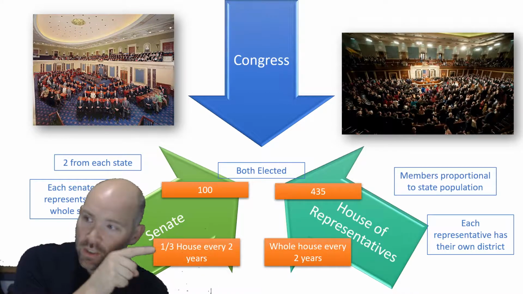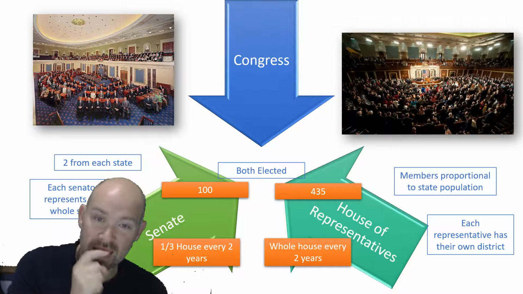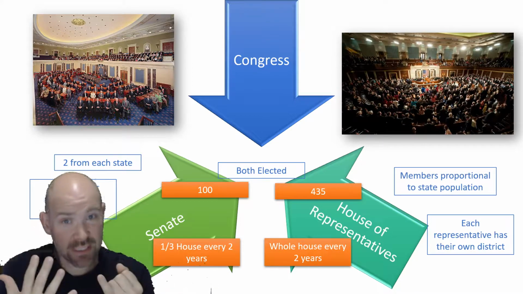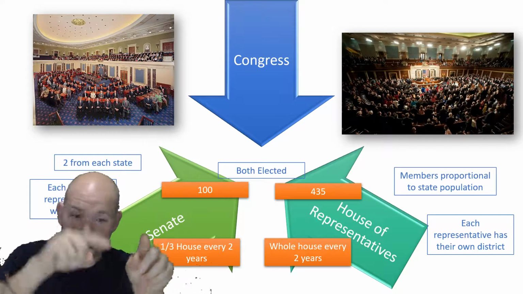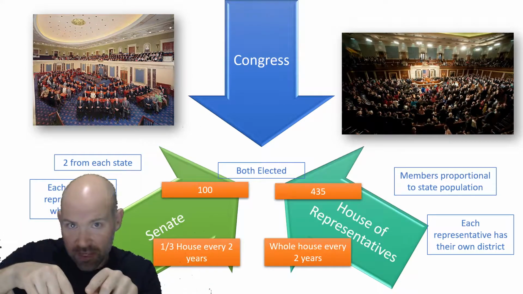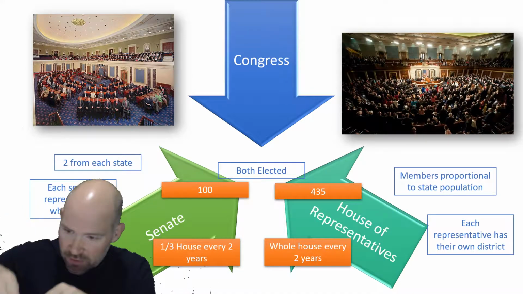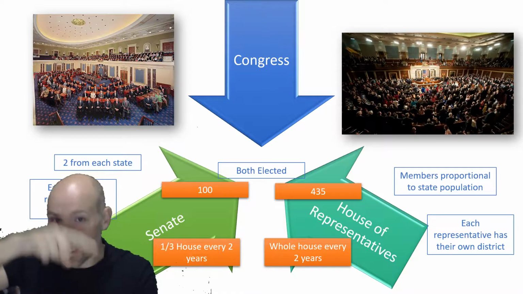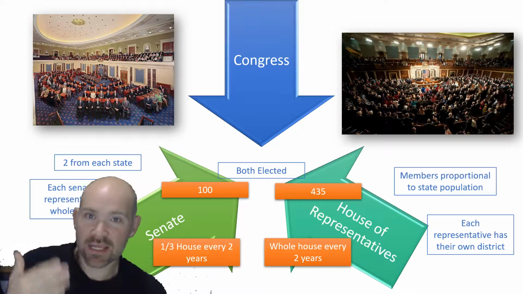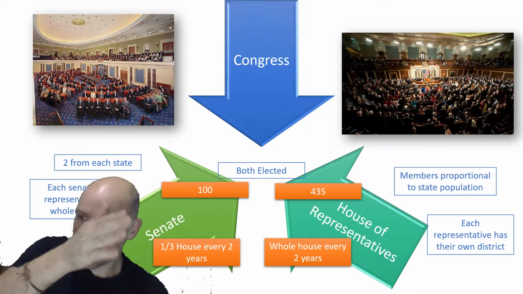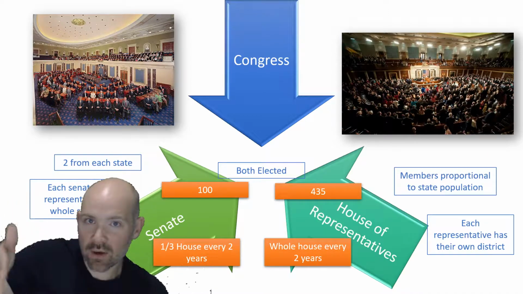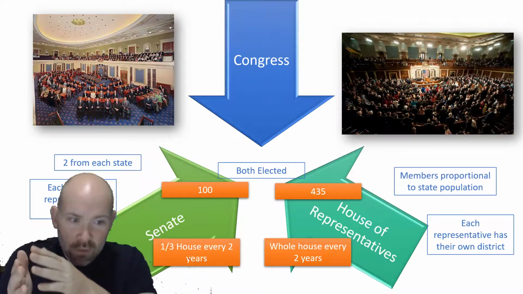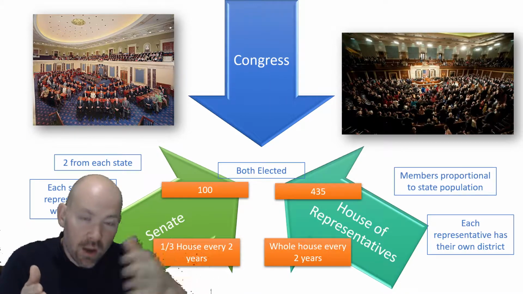In this one, you elect 1/3 of the Senate every 2 years, which means if you are elected, then you are there for 6 years, because you would be elected, and then another third would be elected 2 years later, another third 2 years after that, and then you would be up for election the 2 years after that. So each senator has a 6-year term, but the Senate will change slowly over time, because these big political shifts will only change 1/3 at a time.